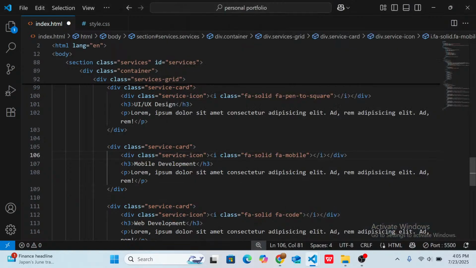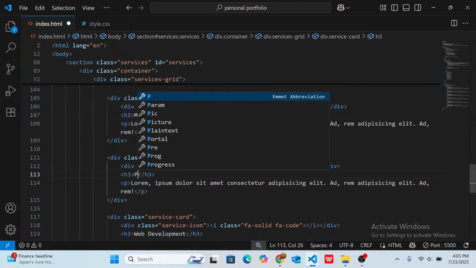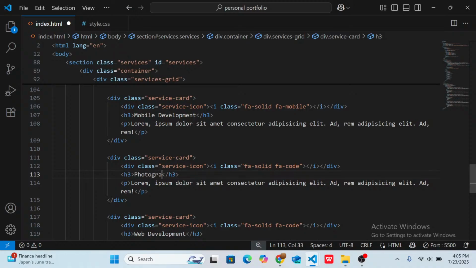Okay. Then the fourth one will be for photography. Then the icon, I'll be using the camera icon here.